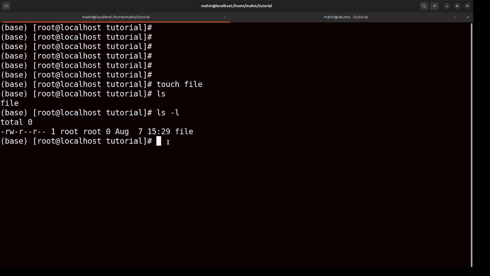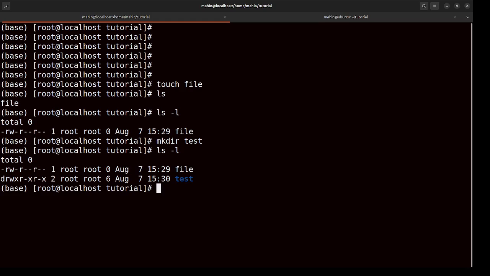And if we want to create a directory, we have to type mkdir. This is the command, make directory. Mkdir and type a directory name. Let's say test is the directory. How to see it is created? ls -l.